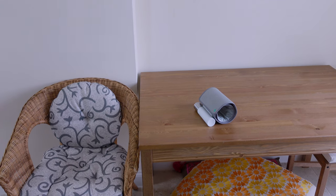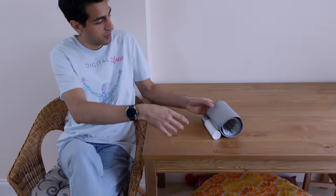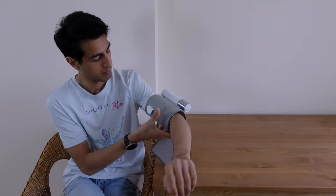Heart sounds are measured through an electronic stethoscope with a button-like protuberance that you press against your chest whilst the blood pressure machine is running. This can be a slightly awkward position to hold, however it does encourage you to keep your arms straight and at heart level during the reading, which is correct technique for blood pressure measurements. It can also hear your heart sounds through your shirt, which, take it from a doctor, is tough even for us with a stethoscope. The BPM Core will also take three consecutive blood pressure readings a few seconds or minutes apart — another important aspect of getting more accurate blood pressure readings.